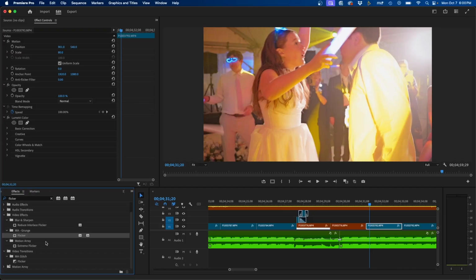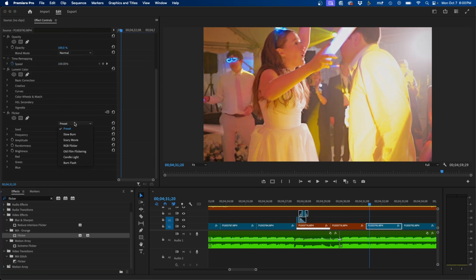Now one other plugin I like to use from Motion Array is called the flicker effect. So you know, it's party time. Let's say if we wanted to add like a strobe, you can easily do that by using this effect. If we search for flicker in our effects panel, we can easily click and drag this to our clip, and you'll notice that we have a lot of different presets we can choose from. For example, maybe we want RGB flicker, we can choose that.